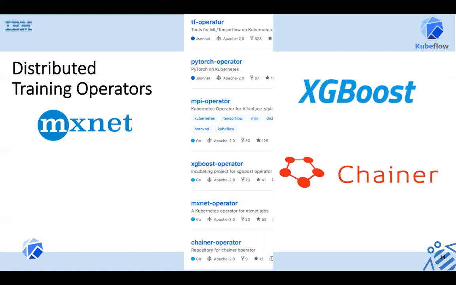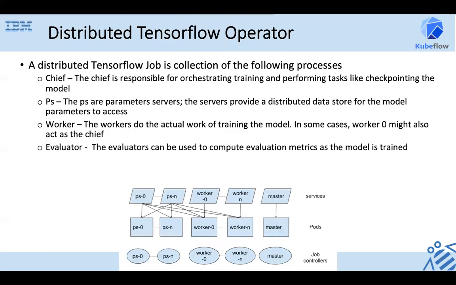And if you're wondering why scikit-learn is not there, which is very popular in the machine learning community, I think it's by virtue of the fact that scikit-learn doesn't lend itself to a distributed training mode. That's one of the restrictions why we don't have it on the platform. But other than that, all your major machine learning or deep learning frameworks are there.